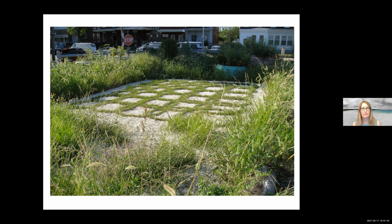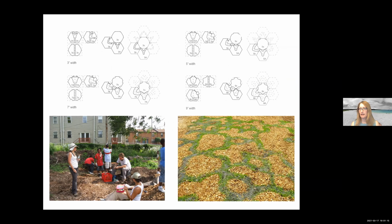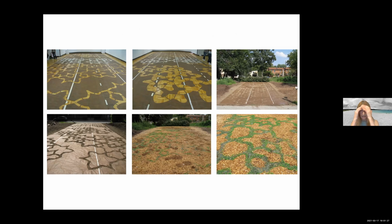And then we did a second one. And this is a kind of packing geometry. And we were able to use fewer templates because we just cut out 3 sets of 4, and then you can rotate them around each other as you move down the fabric. Same process where you cut it inside, roll it up, and then bring it out onto site. So these go in like 2 days at the most. It's really fast. And this one we used mulch, not gravel, because the cats liked the gravel. And it started to grow in nicely, but was run over by a mulch truck. So we didn't get to see it fully grown in.